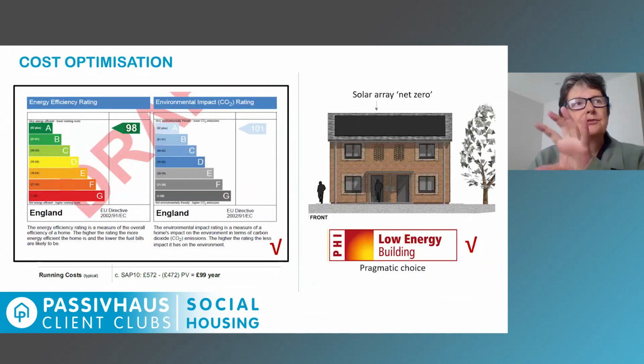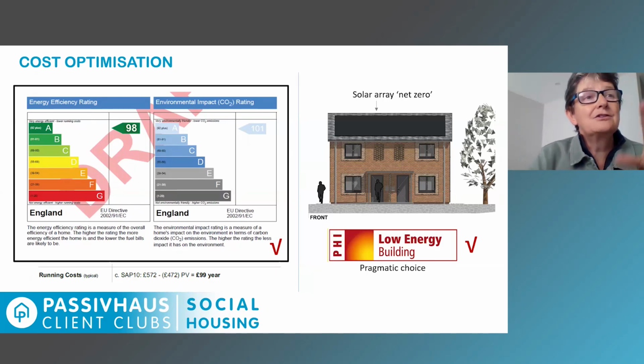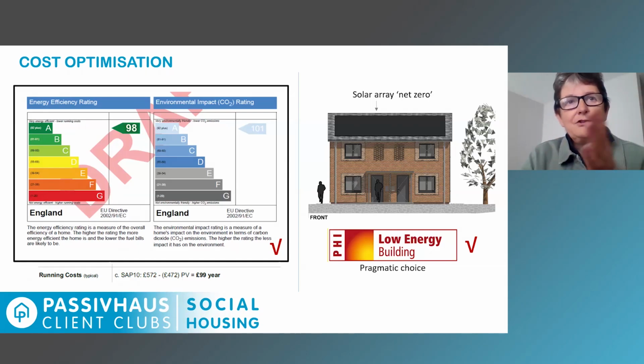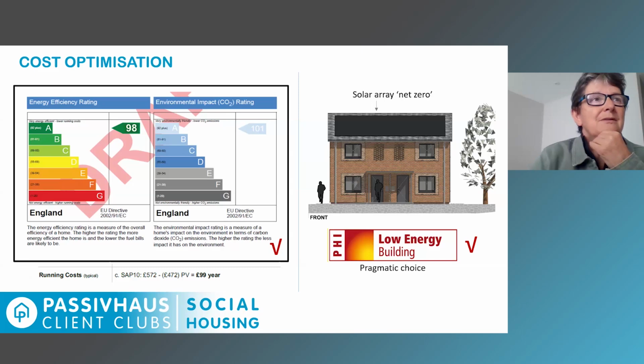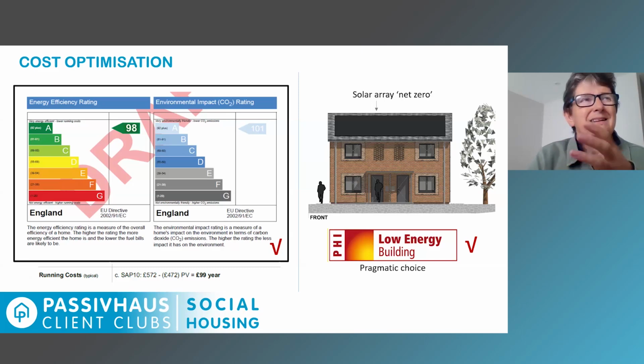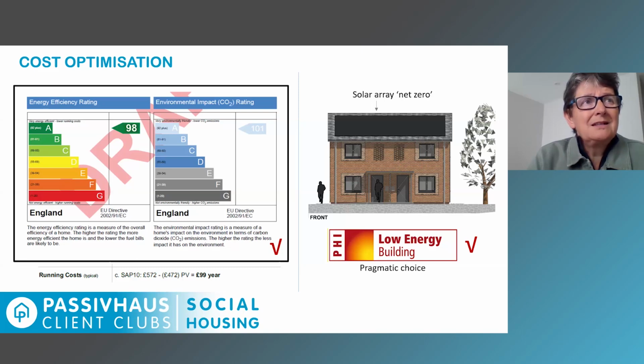And then you can see the two sides of the coin that we work with in this country. So the SAP is indicating for this particular council location, you're getting A-rated 98 in a semi-detached format. And then on the Passivhaus side, you'll see that it's being allowed to be a low energy building. So we're thinking pragmatically, that's all it needs to be. It's a very small house type. So we're not becoming the victim of perfection. We're just looking at how we can get where we need to get using the Passivhaus methodology.